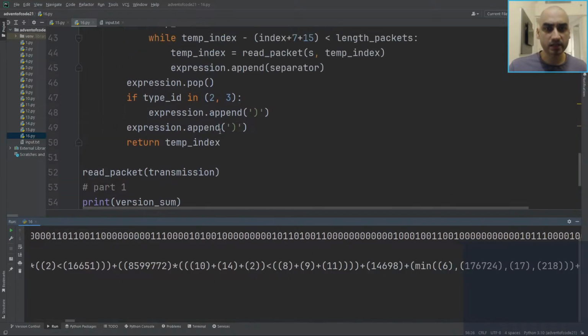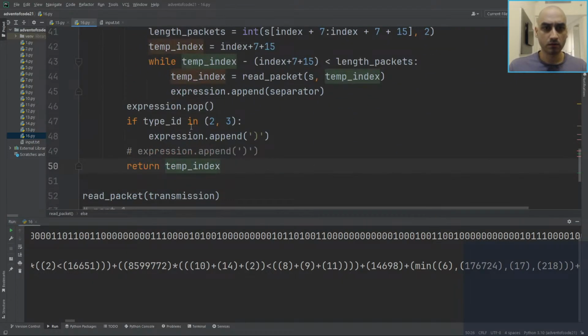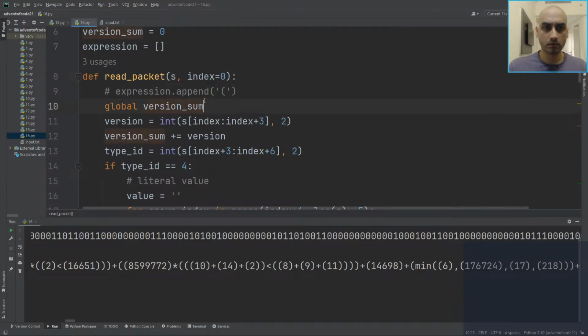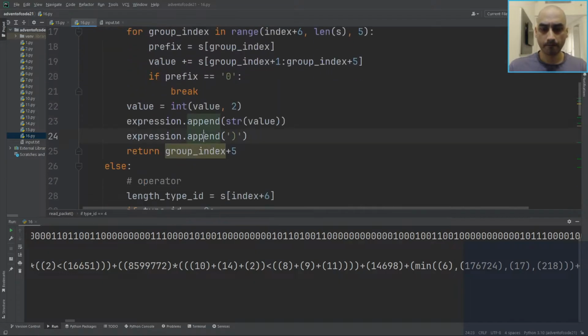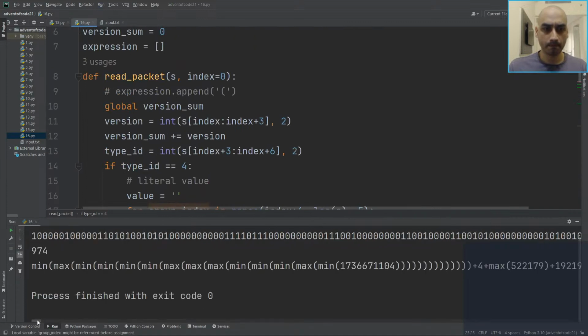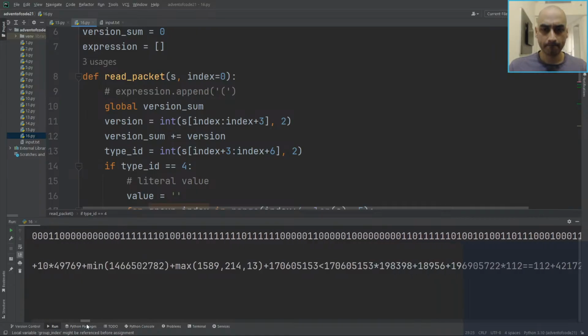Do we need these outer brackets? Kind of do. I don't think. Let me just see what it would look like if I didn't have them. I think we do need them.